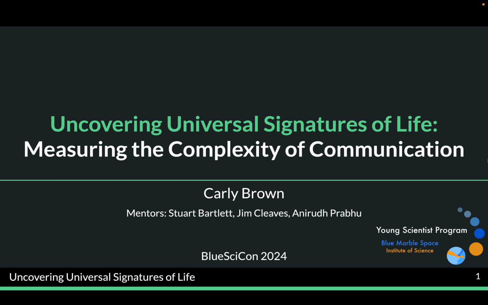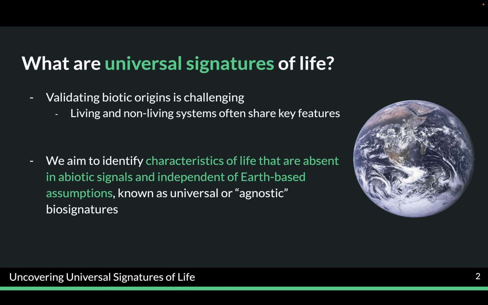My name is Carly Brown, and I worked on a collaborative project with several other students to uncover universal signatures of life using complexity metrics. Detecting life beyond Earth is a core goal of astrobiology research, but verifying that a signal has biotic origins is extremely challenging because many biosignatures are shared between both living and non-living systems.